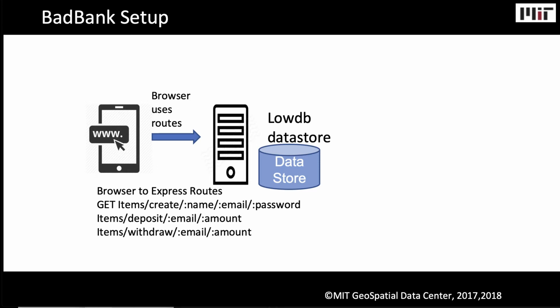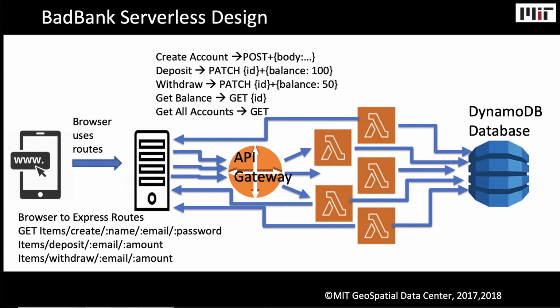And now what we'd like to do is to take this model and move it to the cloud. So let's take a look how we do that. We've seen previously how to set up Lambda functions, so I won't cover that, but we're going to use 5 different Lambda functions to communicate with a Dynamo database and set up our accounts there.